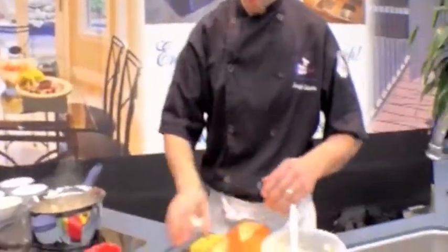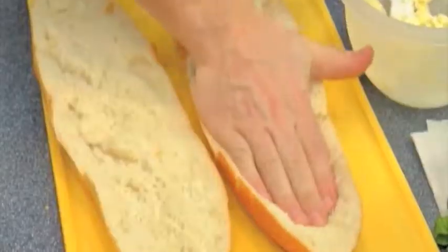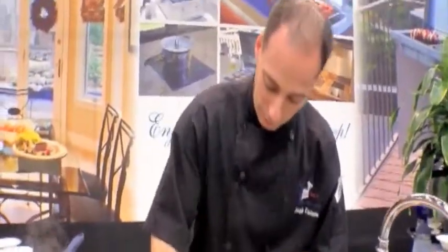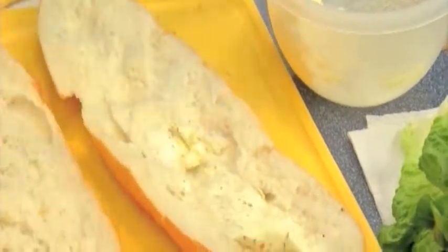We're going to take our bread and cut this baby open. Now, some people, when cutting their sandwiches, will take a little bit of the dough out in the center. I don't like to do that. I just like to press it down. I mean, why take away from a sandwich, right? You can just push it in and leave it there. So with your palm, you just want to give it a little push in the center. And you're going to take this margarine and really good dry herb mix, spread it all over the bread on both sides. All right, so now we got this ready to go.